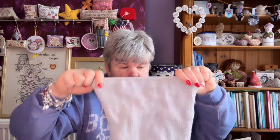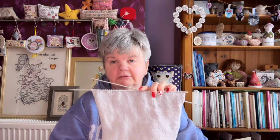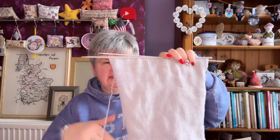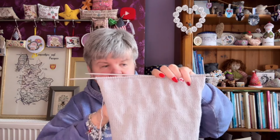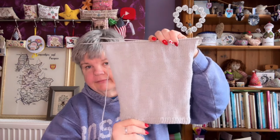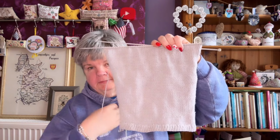I've not done a great deal. I ended up going home early from the knitting group on Thursday because of my head. I would knit a few rows and I'd be like, so I ended up coming home. So that's the front. I'm just knitting straight up, knit and purl rows, stocking stitch, till I get to 30 centimetres. And then I can split for the button band at the top. This is all knit using Sirdar Snuggly yarn.